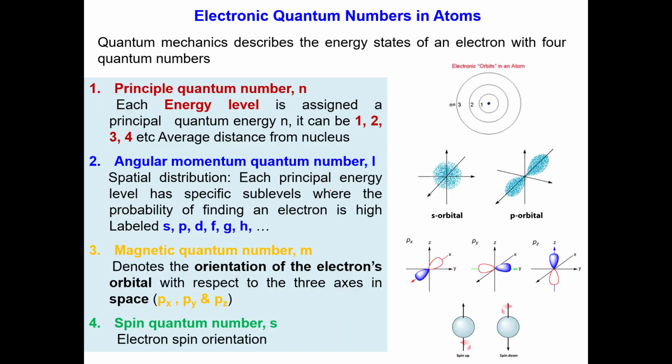Before that, we want to study the quantum numbers, because they are related to the energies, the energy states of an electron. All these numbers are related to the energy of the electron. The first quantum number is the principal quantum number, which we already discussed. It is the main orbit, n equals 1, 2, 3, the number of the orbit. Yes, 1, 2, 3. This is the principal quantum number.